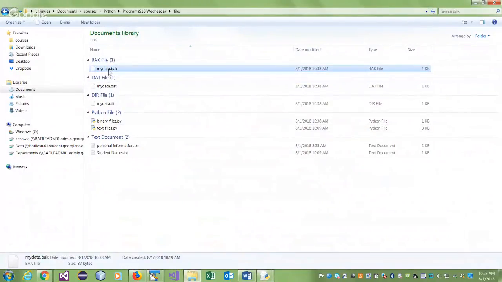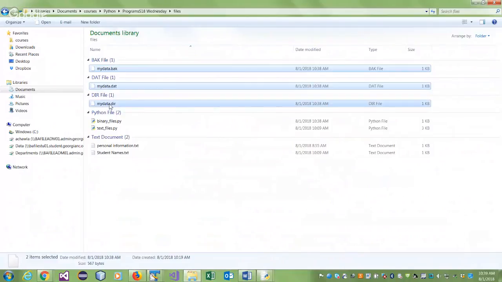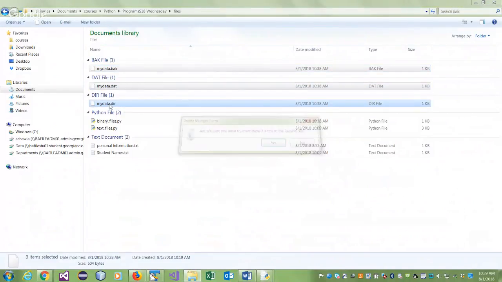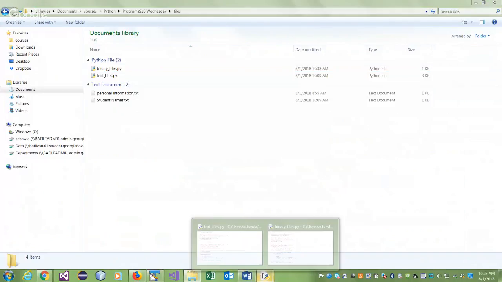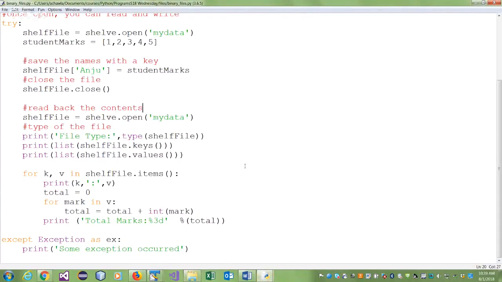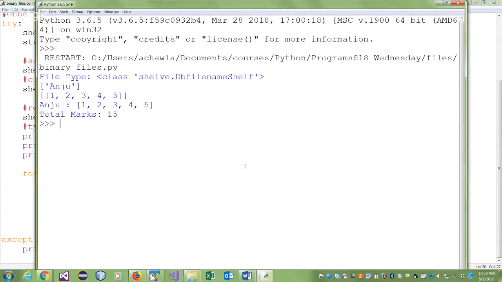I'm going to delete these files because I could see the old names that I was using before. So let's try again. Binary files are not that easy to work in the sense it needs more work. Text files are so human readable that you can do it. Let's try that. Okay, so where are we? Yep, it works here.